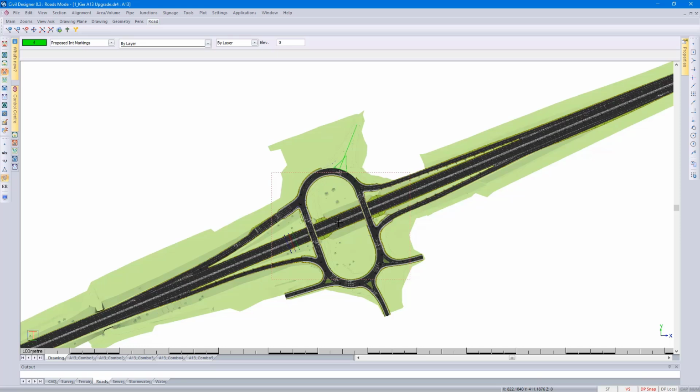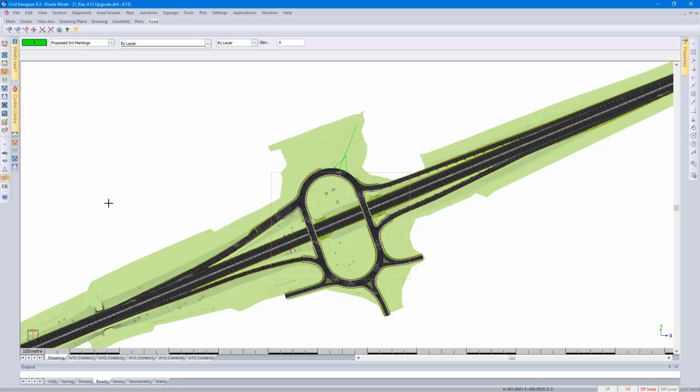We've shown you lots of videos on the different aspects of design, but we haven't really focused on how you actually do a road design. So how would you go about doing the horizontal alignment and the vertical alignment? Hence, we've put this together so you can see the different options available to you.